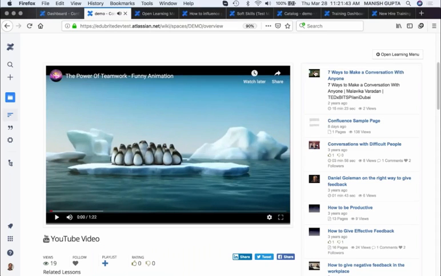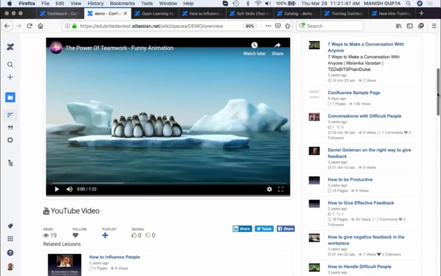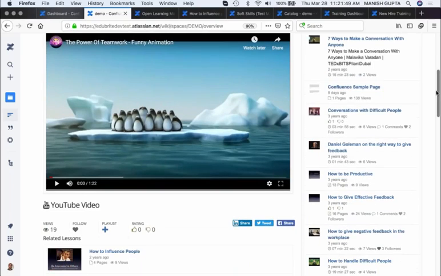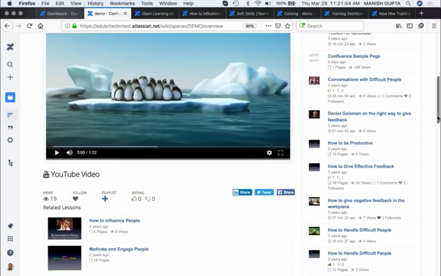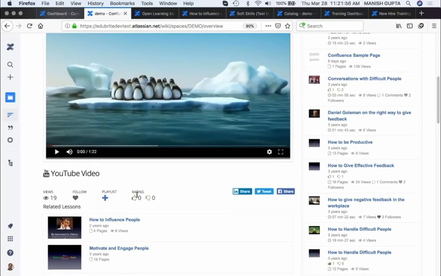I'm just going to pause. It shows some other similar items on the right side. You can see here, if I scroll down, it also shows some social engagement related aspects. So for example, it shows how many people have viewed this particular lesson. If you are interested in following up, you can just follow this. If you want to create your own playlist, this gives you options.